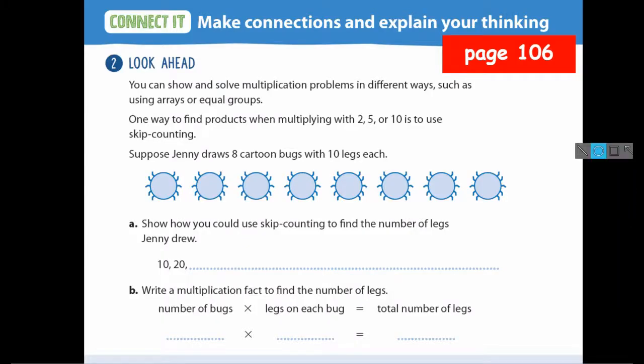All right, let's go to page 106. It says you can show and solve multiplication problems in different ways, such as using arrays or equal groups. One way to find products when multiplying with 2, 5, or 10 is to use skip counting. Suppose Jenny draws 8 cartoon bugs, as you see there, and each with 10 legs, right? Show how you could use skip counting to find the number of legs Jenny drew.